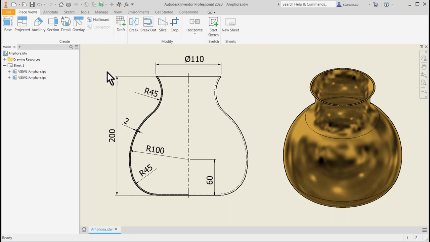We have to model this part, and then we'll apply pressure inside it, and we'll see a simulation of what happens with the amphora. Yes, let's start.